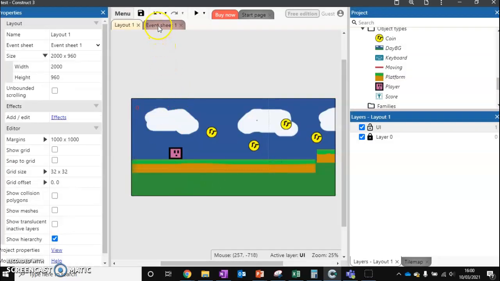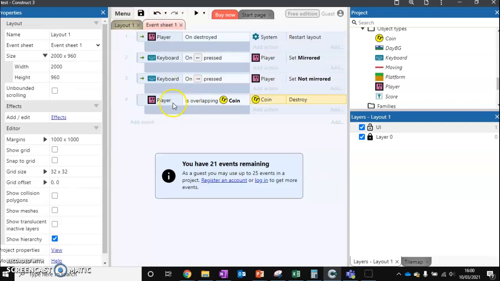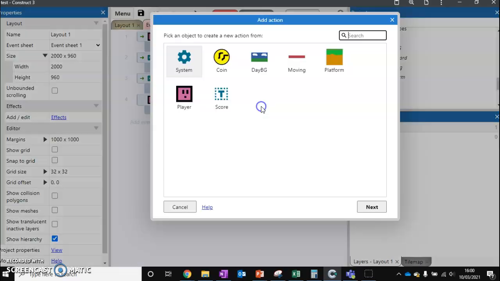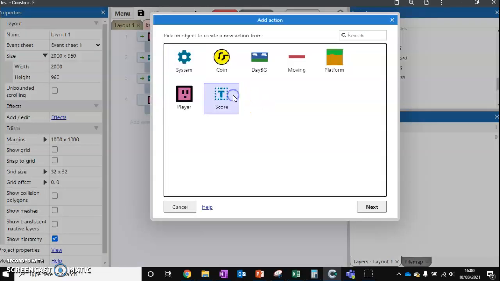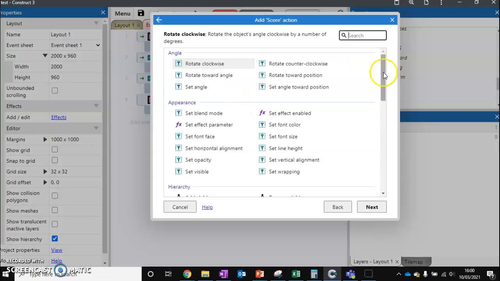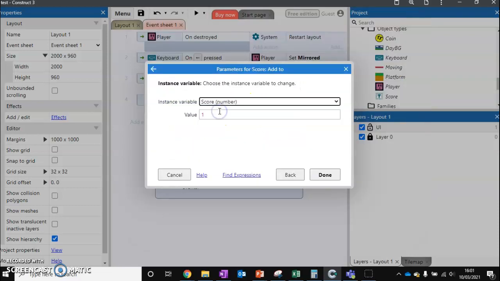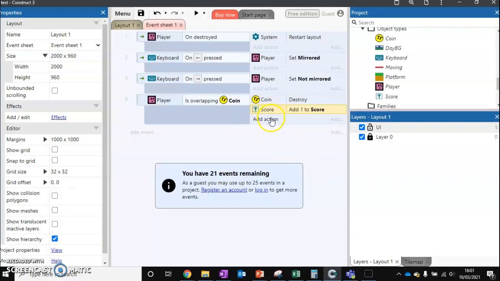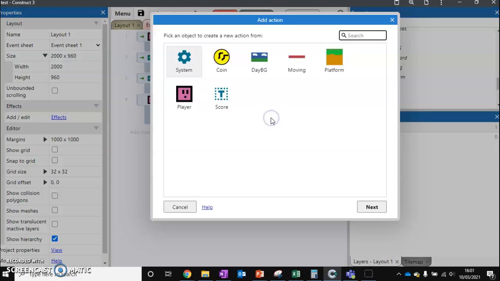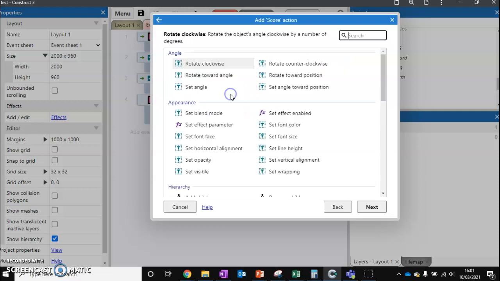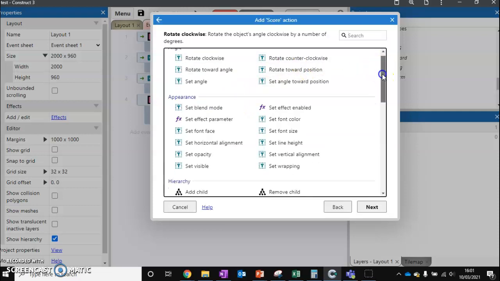So now we can move back to our event sheet and we set it up so if the player is overlapping a coin, the coin is destroyed. What we need to do also is take our score and we need to increase it by 1. So instance variable, add to score number 1. We're then going to add another action and we're going to take our score and we're going to set the text.